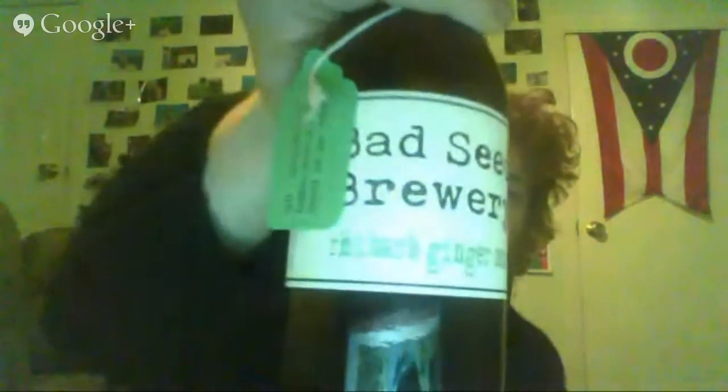The final beer is from Batley Brewery, and it's the Rhubarb and Ginger. Before we open this beer, Stuart, what is your thinking of Bad Seed Brewery? Well, initially I did like them, and I liked them also because of the tags, but as of late, it's like what's that other brewery from London? London Fields? No, Pure or something. They're in those cans.